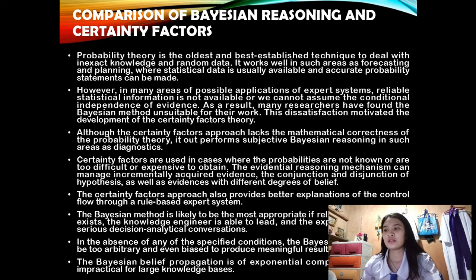The Bayesian method is likely to be the most appropriate if reliable statistical data exists, the knowledge engineer is able to lead, and the expert is available for serious decision-analytical conversations. In the absence of any of the specified conditions, the Bayesian approach might be too arbitrary and even biased to produce meaningful results. The Bayesian belief propagation is of exponential complexity and thus is impractical for large knowledge bases.